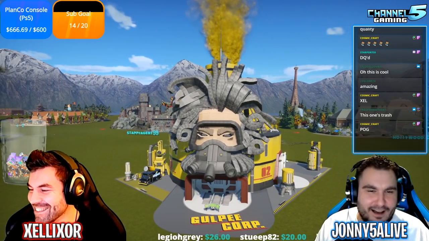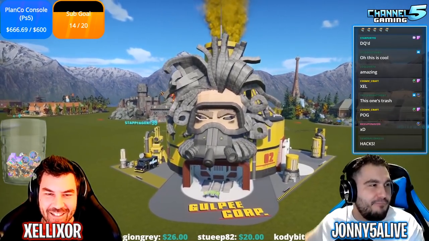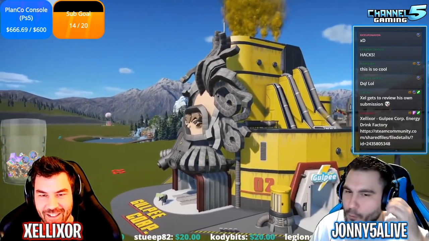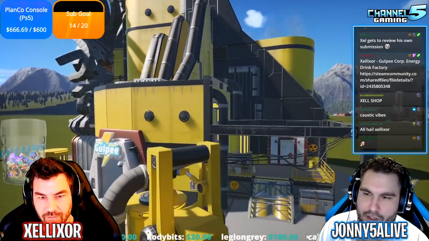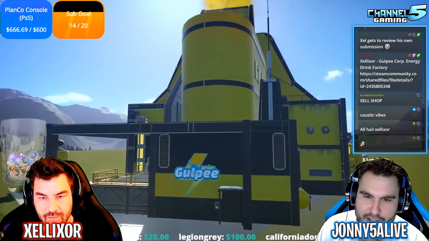This is amazing, Zell. Gulpy Corp energy drink created by the one and only Chief Beef number 2! Zelexor! Breathe in. Welcome to the Gulpy Corp energy drink factory. Gulpy energy is crafted with the purest ingredients. Enjoy a cold one while having a look around the factory. Have fun.